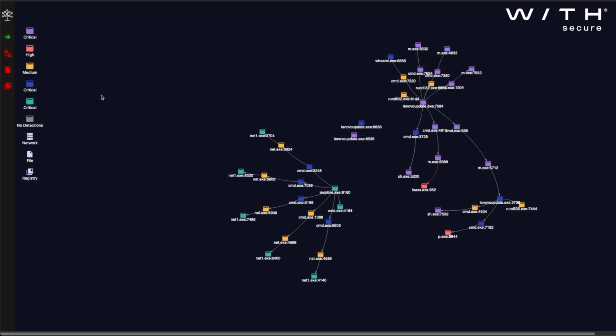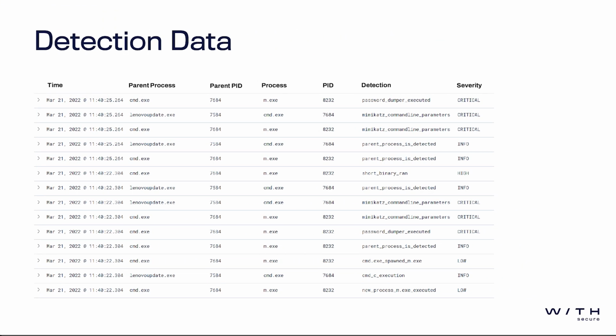And we can also see that even without the context, it is much easier to look at this kind of data in this format than just having a textual representation, which, if we move to the next slide, is how you would normally investigate this kind of compromise. This is the exact same data again that we have just seen in the demo, but it's in another format, in a much more difficult format to understand, in my opinion.